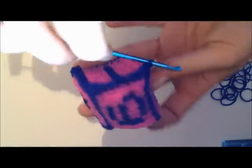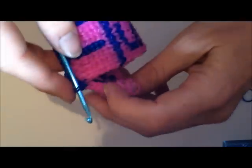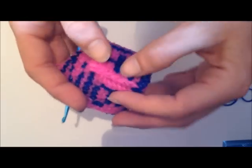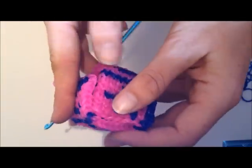I have just slip stitched half of this with you, so hopefully you can keep going by yourself. Rewind if you need to and watch it again. I'm just doing exactly the same thing all the way around, and once I get to the halfway through the four, I will come back to you.